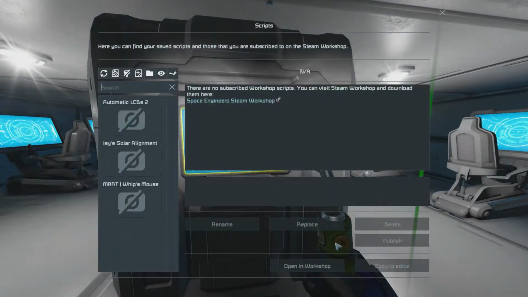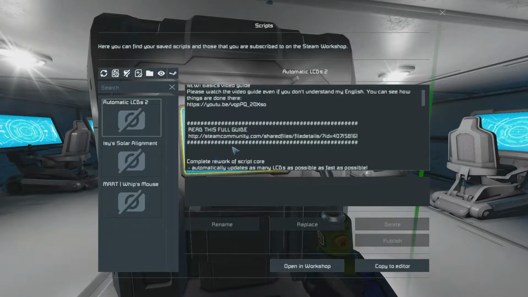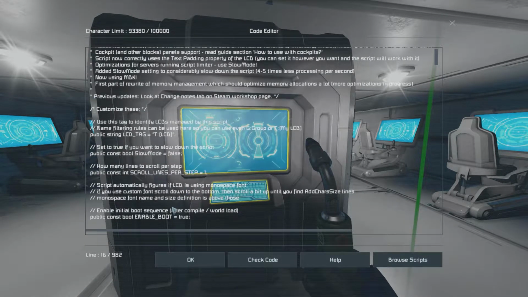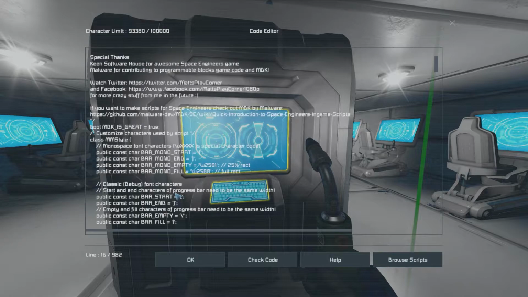And we're gonna browse the script, and I have three scripts here actually that I use regularly, and we're gonna check the automatic LCDs too. And there's actually the guide. Can I copy that? No, I can't. Oh, darn. Okay. Copy to editor, or maybe I can copy it out from here. Hold on. Maybe probably not. Okay. Anyway.